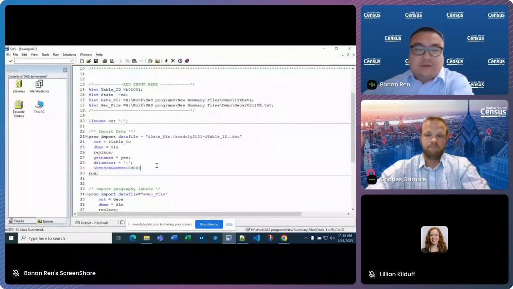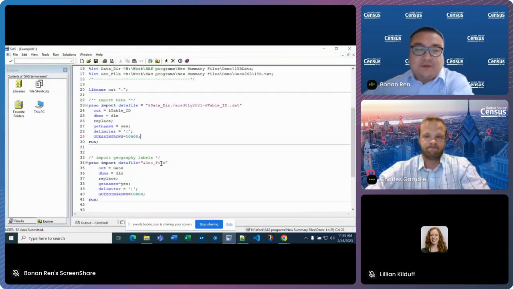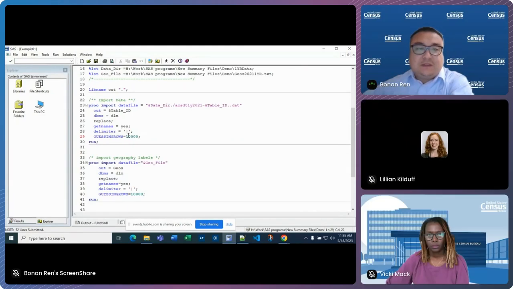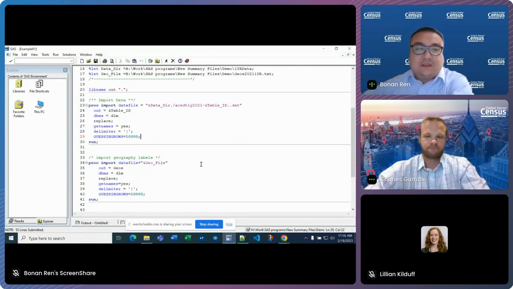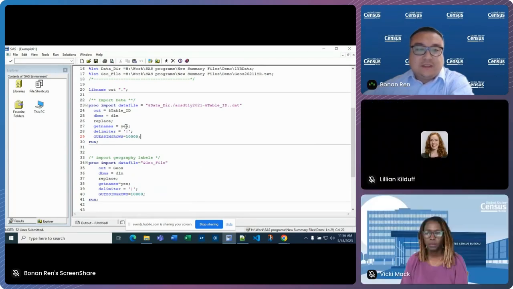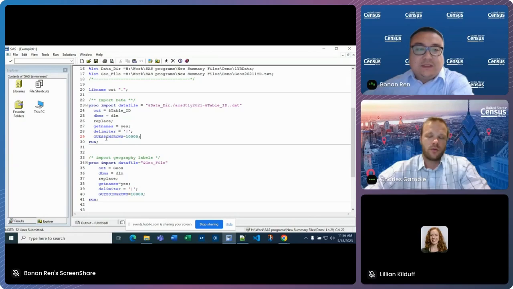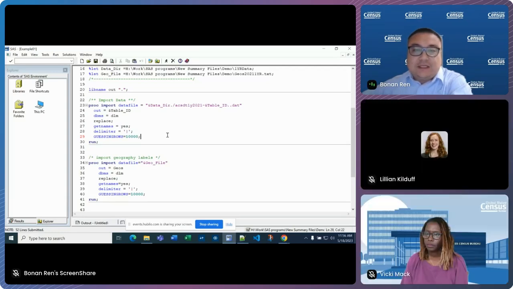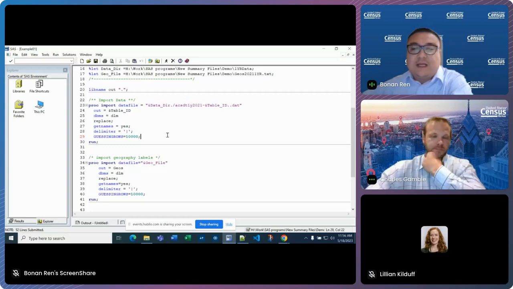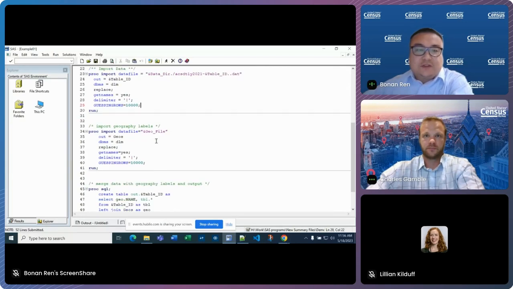Therefore, I choose to use proc import to read in both files, just specifying the delimiter to be a pipe. Since both files contain a column header in the first row, we want to get the names, so set getnames equal to yes. We're using the guessingrows statement to avoid truncation of the GeoIDs, because GeoIDs tend to change in length as we get into more granular and smaller geographies like tracts. By default, SAS proc import will only inspect the first 20 lines of data and automatically assign the best format for each variable. So we use guessingrows to avoid truncation.